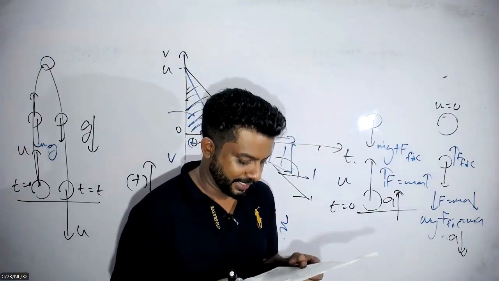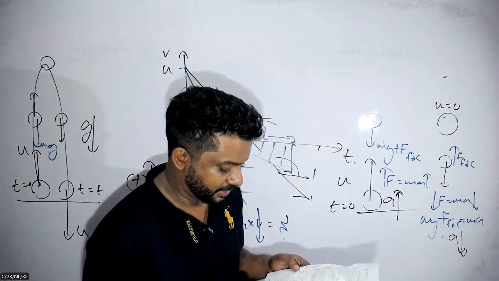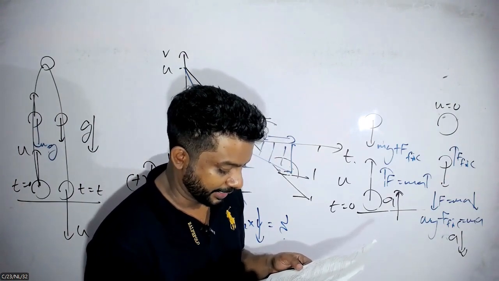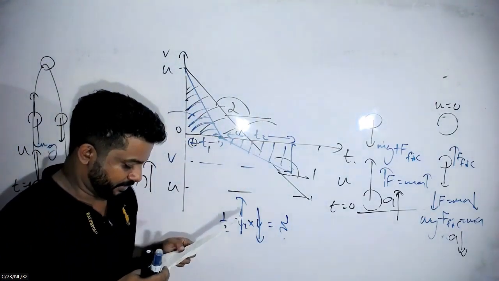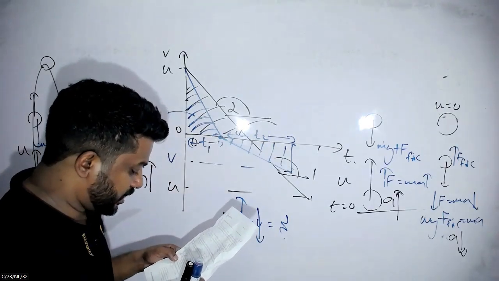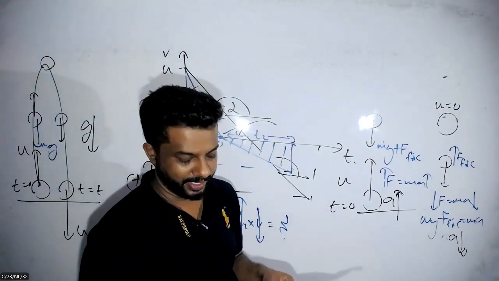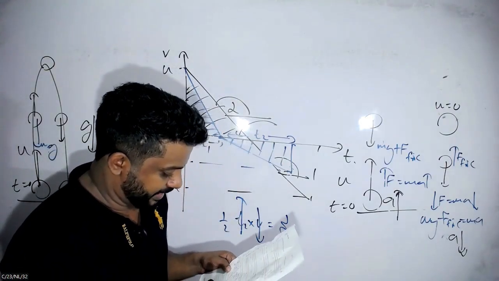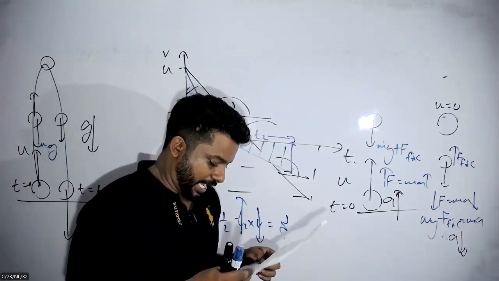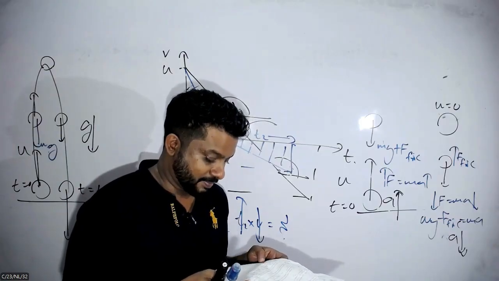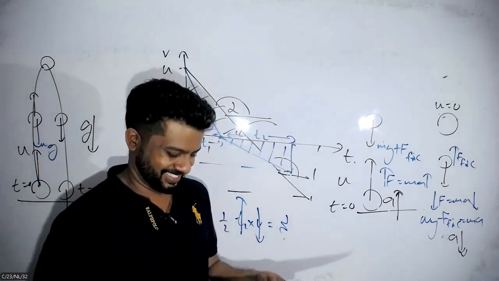A: The time it takes to reach the highest point from the starting point during the motion is equal to the time it takes to move from the highest point back to the starting point. There are different time intervals, right? B: It returns to the point of projection with the speed equal to the speed at which it is projected. C: A constant acceleration acts on the object throughout the entire motion. A, B, C are the incorrect statements.